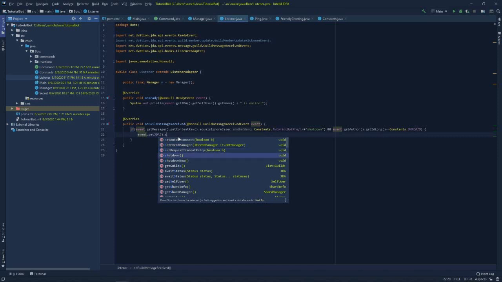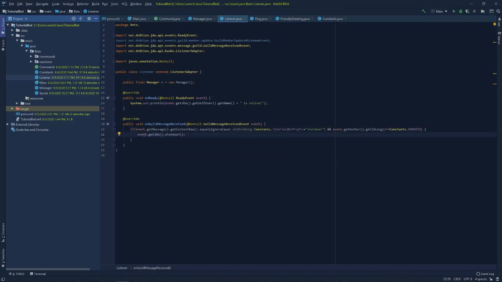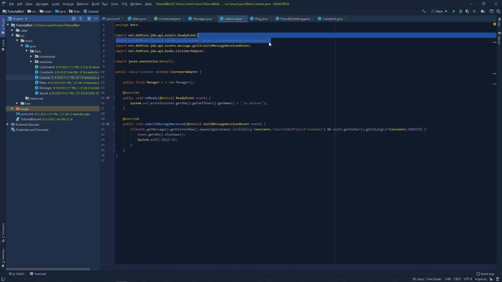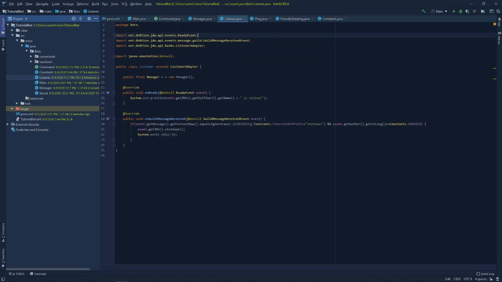There it is. And we're also gonna just do system.exit 0, which is gonna not just turn the whole bot offline, but terminate the whole code, so nothing is running in the background. If you accidentally imported this, you don't need it, so just backspace that.